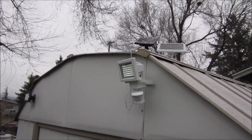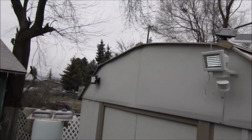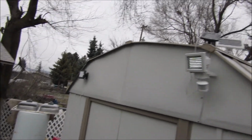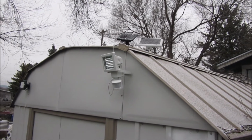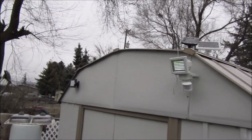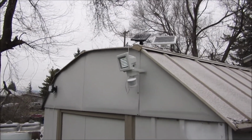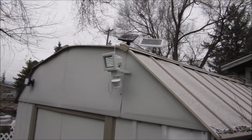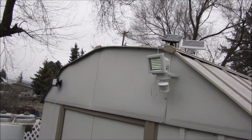I'm happy with their performance as far as light in both of their cases, actually. That one somewhat gets the job done. This one is definitely a little bit better, but I think it goes through batteries quicker too. So take your choice on what you want to do. I'm actually leaving both of them here, because if one's not working, the other one seems to work, and as long as I have light where I need it, that's what matters. So far both of them haven't failed at the same time.